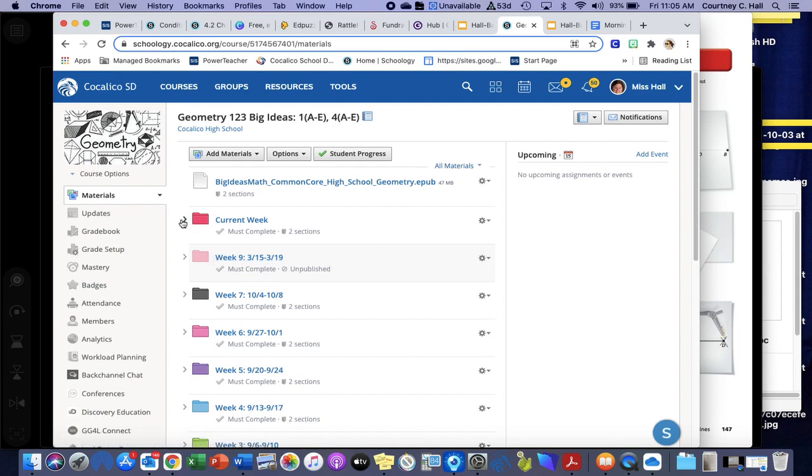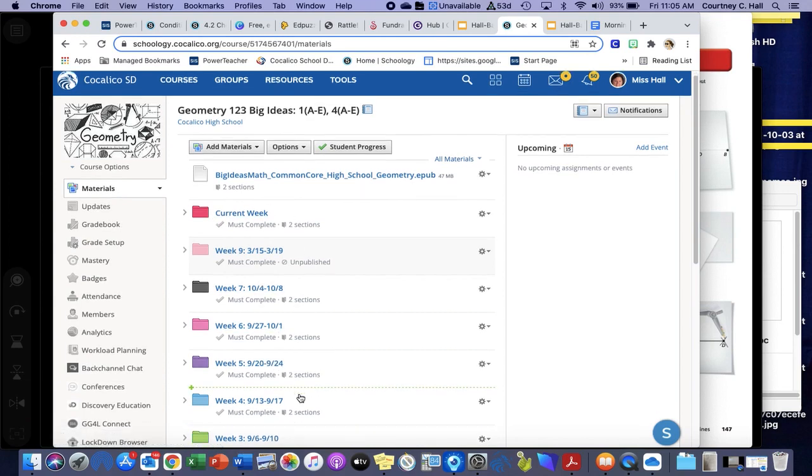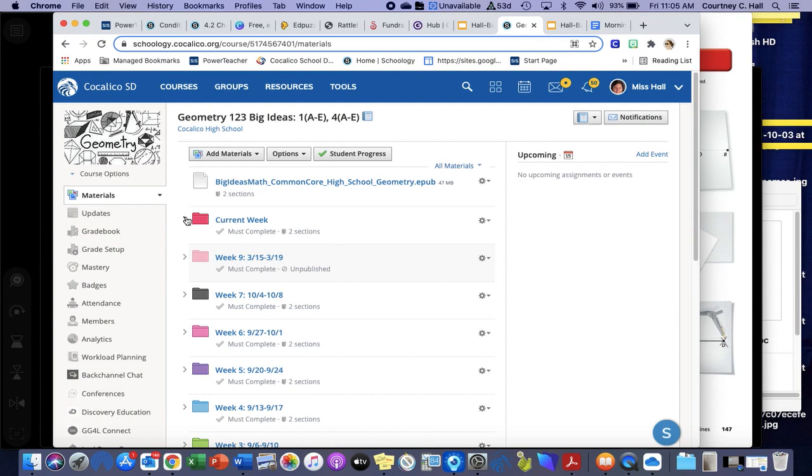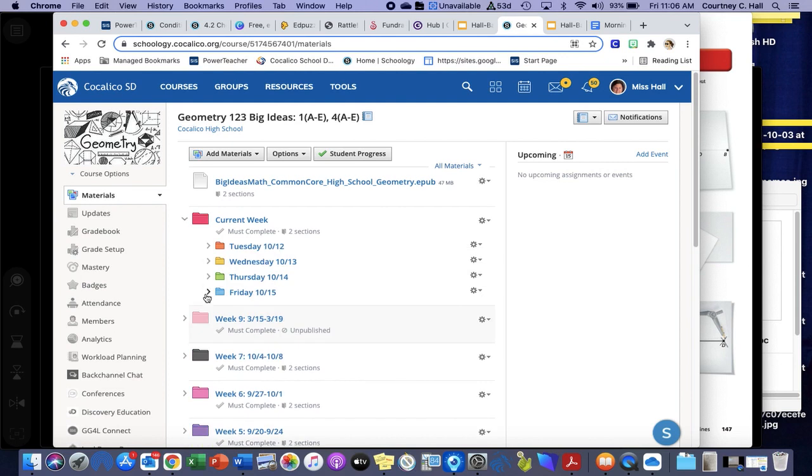Then within Schoology, I organize it by week. The current week's always at the top, and then previous weeks are down below, so they can always access anything that they might have missed. I also highly recommend that if they are absent, that they go on Schoology, because everything that we do is posted right on Schoology.